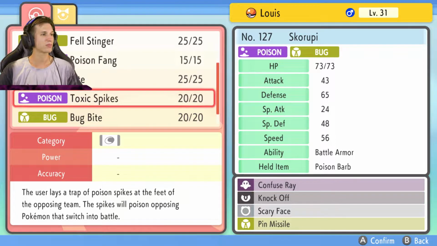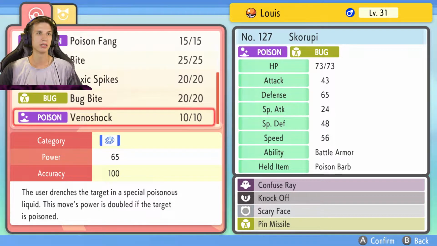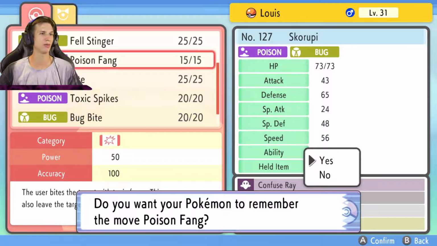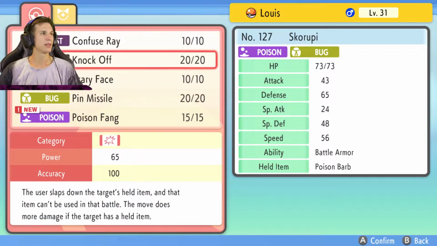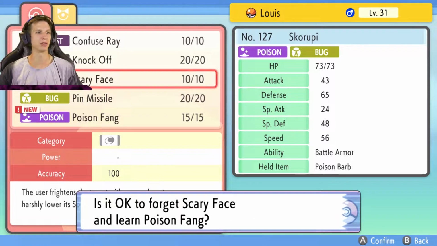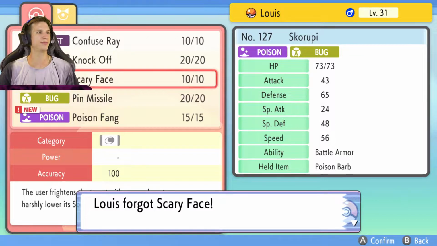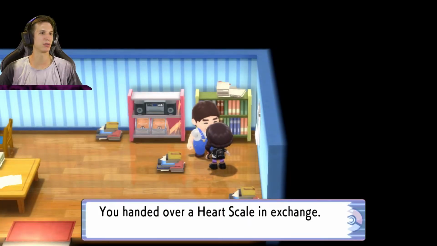Toxic Spikes. Always good. Bug Bite, Venoshock. You're more of a physical attacker than a special attacker, so Venoshock is not that good. Poison Fang would be a nice one. This may also leave the target badly poisoned. I kinda wanna have that for you. Let's do that instead of Scary Face, because I will most likely never use Scary Face. Let's learn Poison Fang here, because that seems to be a good thing.